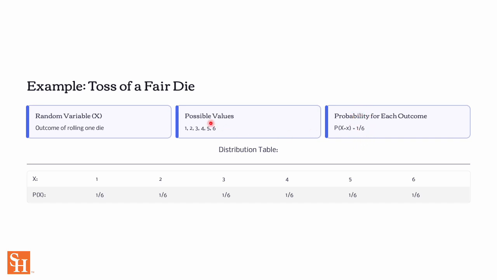and each of the outcomes has equal probability. Therefore the probability would be 1 over 6 in that case, and we can write it like in the table. So here, what are the possible outcomes? 1, 2, 3, 4, 5, and 6, and that is the probability associated with each outcome. The probability associated with 1 is 1 over 6, the probability associated with 2 is 1 over 6, and so on, right? The probability here is the same for all the events. So this is a probability distribution, a discrete probability distribution, right?